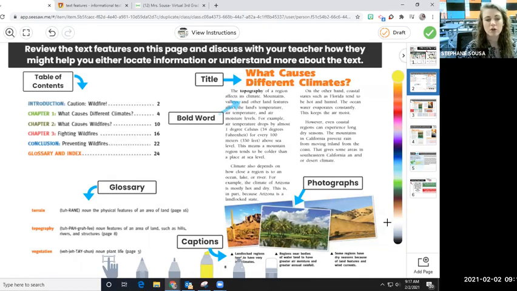And you're going to tell your partner why authors include these text features. Why are they in a book? What does the author use them for? You're going to tell your partner about one text feature that you already know how to use, okay?